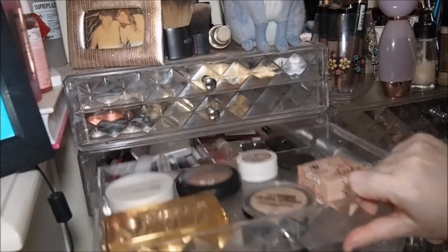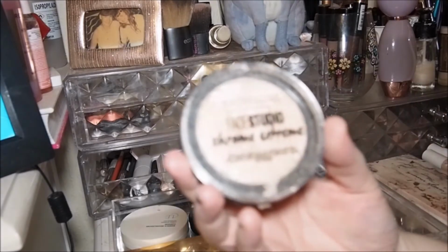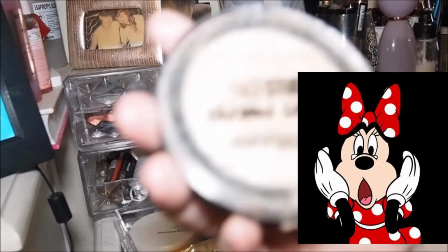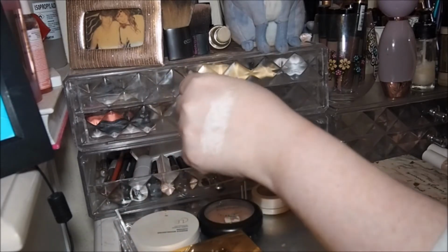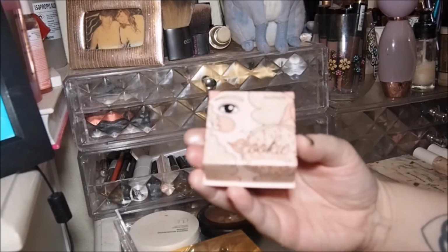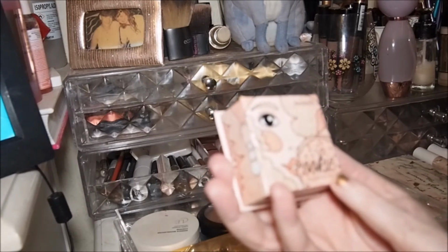The next drawer down is highlighters. So we pulled Maybelline Face Studio in Diamond Glow. Guys, this is absolutely, oh no, no, it's not broken. Phew, this is absolutely stunning. I'm gonna do you a swatch. It's so reflective. It really does compare with the Ofra ones. I don't know if you can see that, but that is just absolutely stunning. I almost like it more than Cookie, which is unbelievable considering the price difference. This is 27, and I think maybe the Maybelline was about £7 or £8.